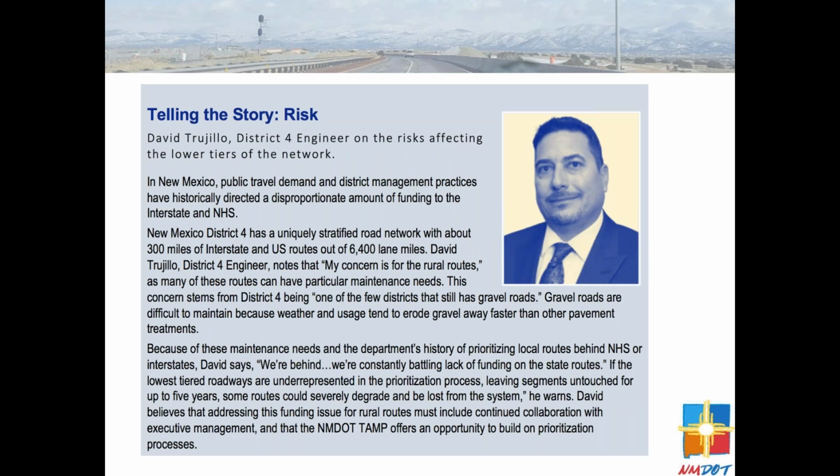Then when we talked to our District 4 engineer, he was looking more at risk. District 4 is in the northeast part of the state, and if you look at the demographics, they've been losing population in that area. It's a highly rural area, and District 4 also has probably a higher percentage of their state highways that are not eligible for federal funds.